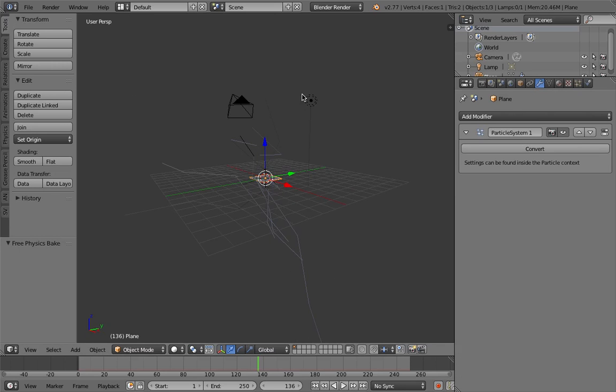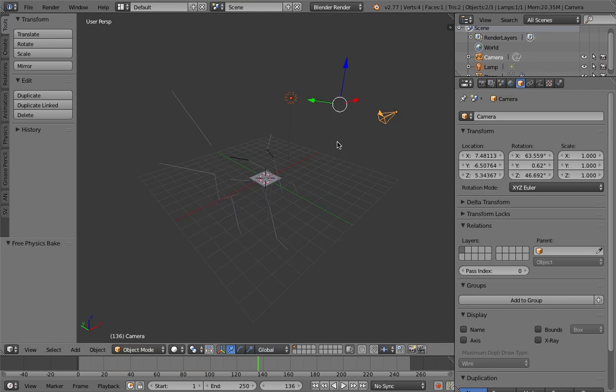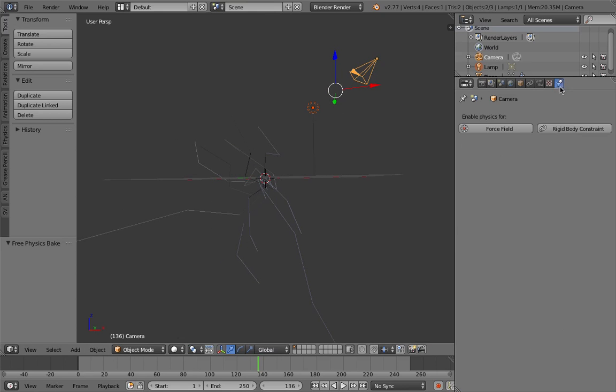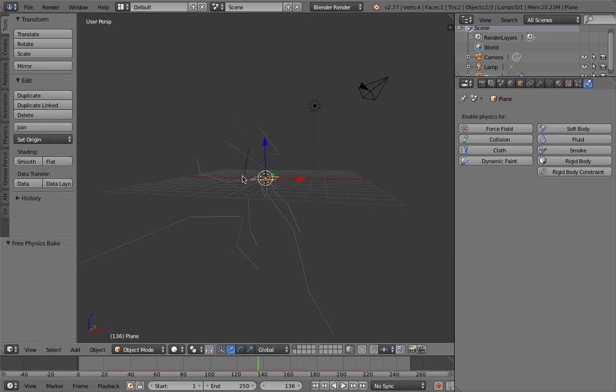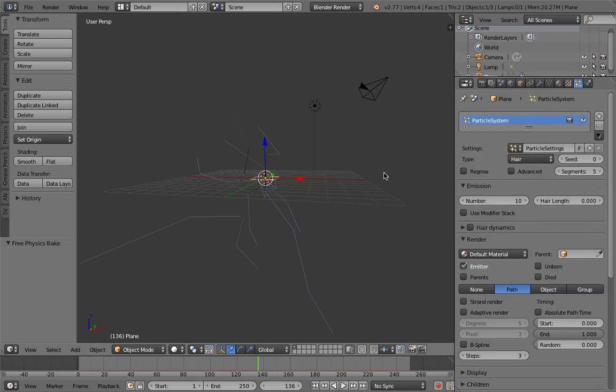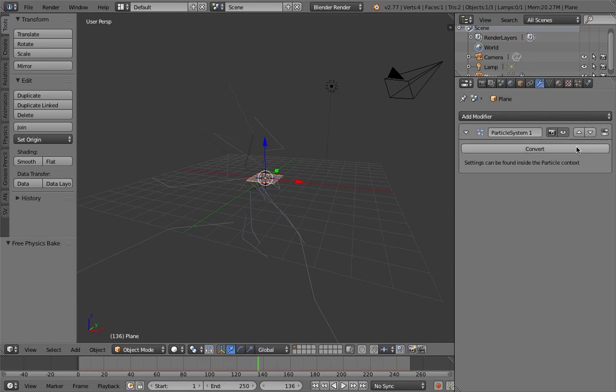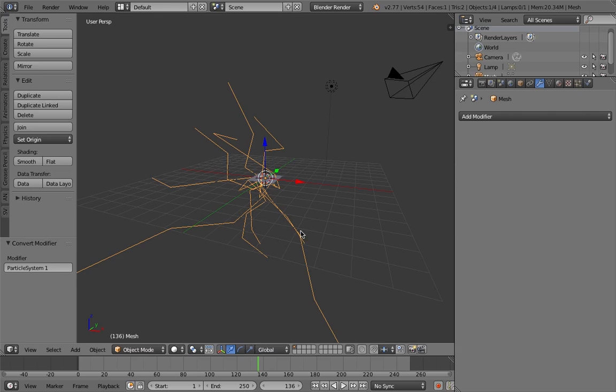If you're using just Blender internal to trace the particle, you do it this way. You cache the particles, and let's just ignore the phone. You cache the particles, and then you turn the particle simulations into hair, and you can bake it, and it becomes a mesh.